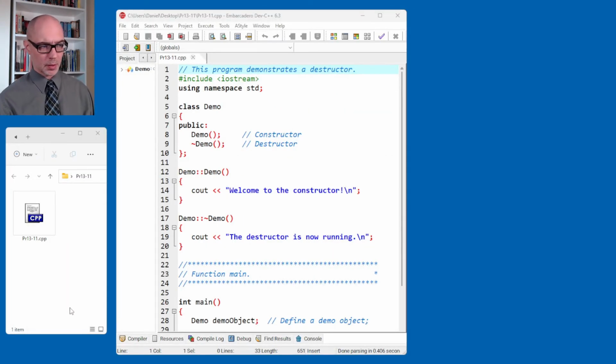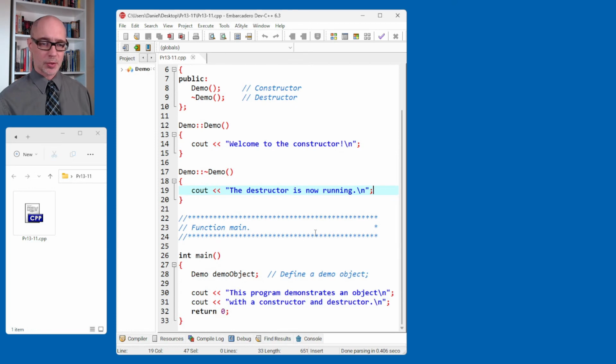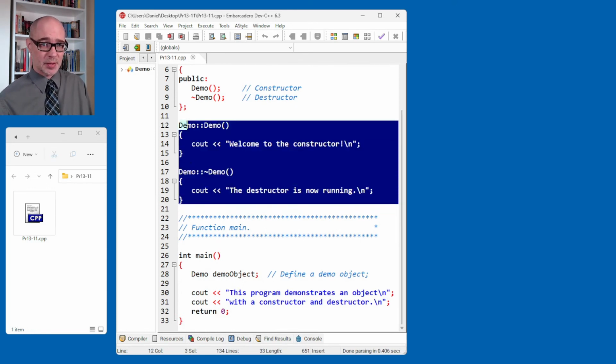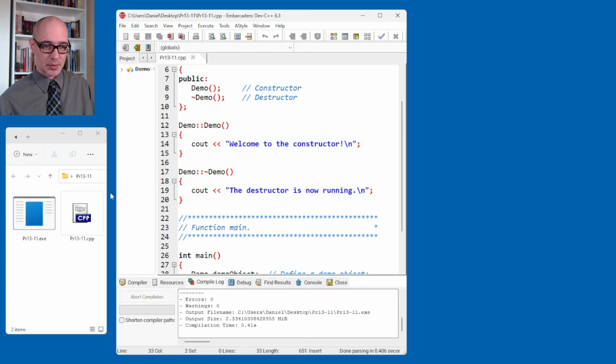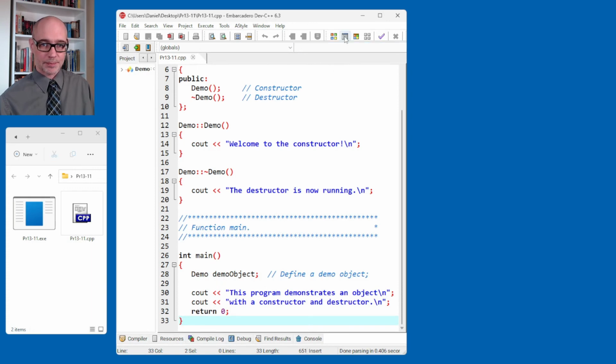Okay, so here is program 1311 in the IDE. A very small, very simple program. It's just got one file. Of course, it's got the class definition plus the implementation plus the main function all in one file, which we're not doing so much anymore, but that's fine. Here's the implementation, constructor, destructor. Here's the main function. Probably Alice did the stuff up on top, and Bob is writing the application, and it just makes an object, does some printing, returns. You can compile this, and of course you can run it.